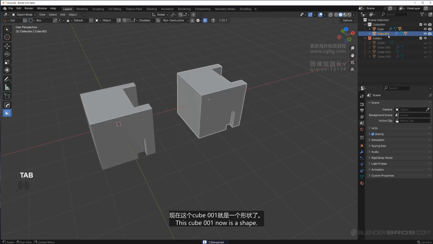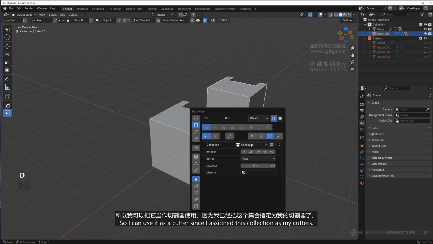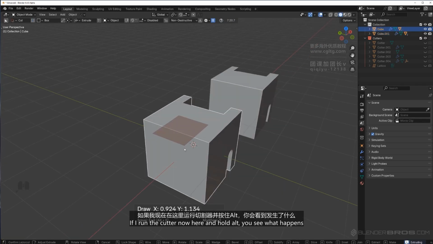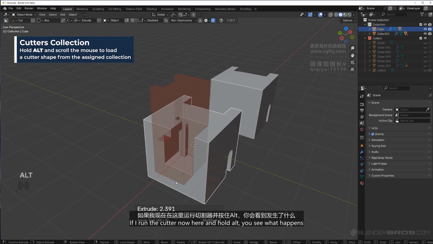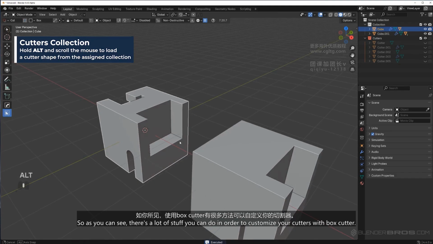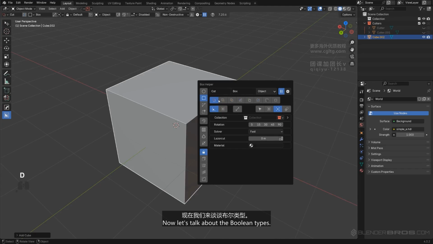This cube 001 now is a shape, so I can use it as a cutter since I assigned this collection as my cutters. If I run the cutter now here and hold Alt, you see what happens? It pulls from this shape. So that's what you can do. As you can see, there's a lot of stuff you can do to customize your cutters with Boxcutter.